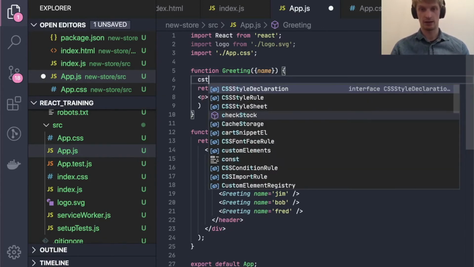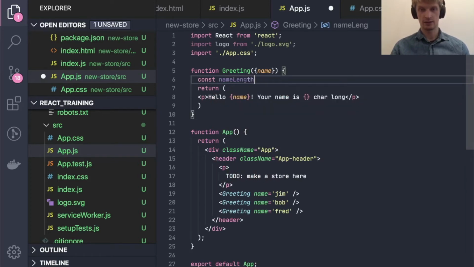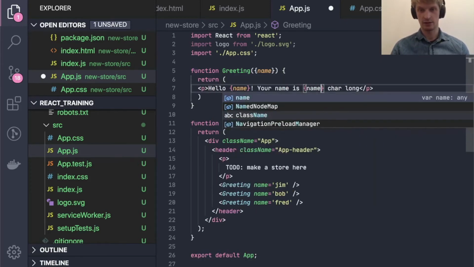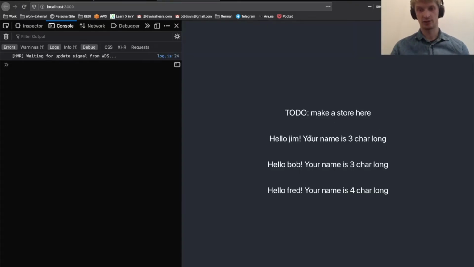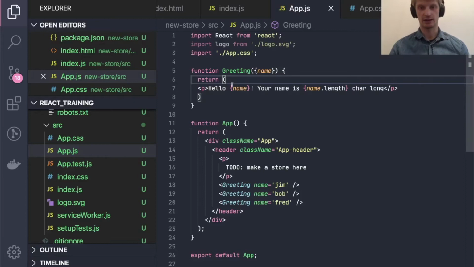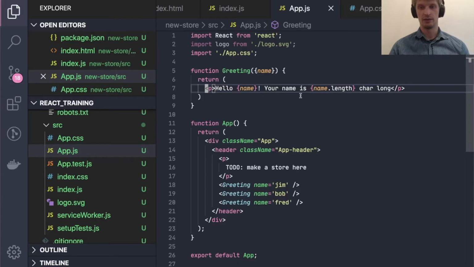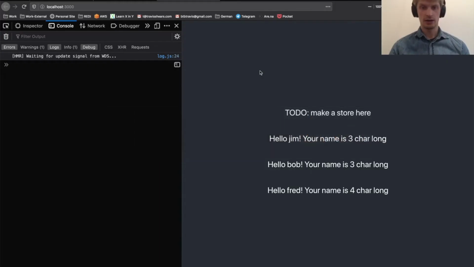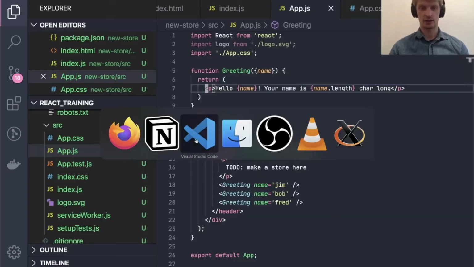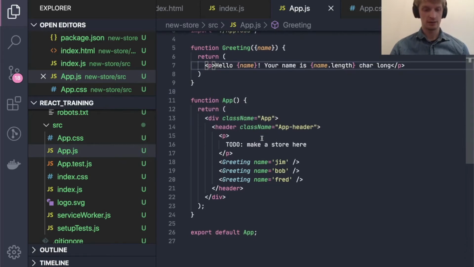So let's say name length. Actually, we can probably do it right in here. Hello Jim, your name is 3 characters long. Bob is 3 and Fred is 4. So you start to see the power of React. It's very easy to create components and have dynamic data fed to them, and it's going to be really powerful as we get going. Okay, so yeah, we covered basic React components, and yeah, doing good.